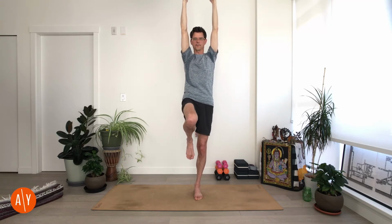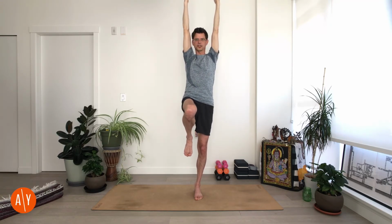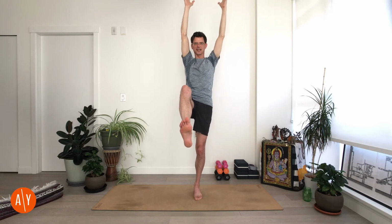Take your right knee and point it forward. You can keep your arms stretching up, or you can bring your hands onto your hips. That might make this a little easier. You can keep your left leg straight or bend your left leg. That might make this a little more accessible. Then lift your right heel till it's as high as your right hip.